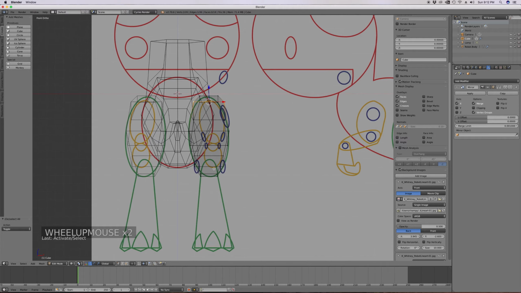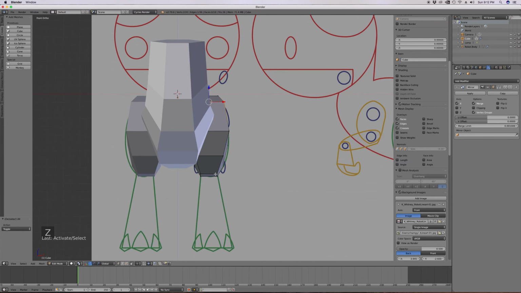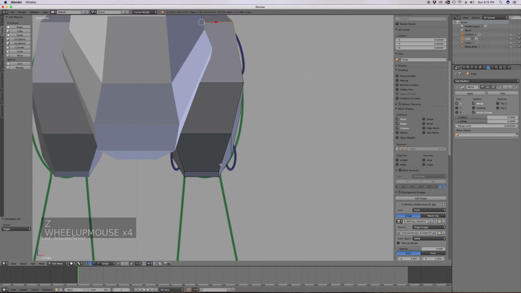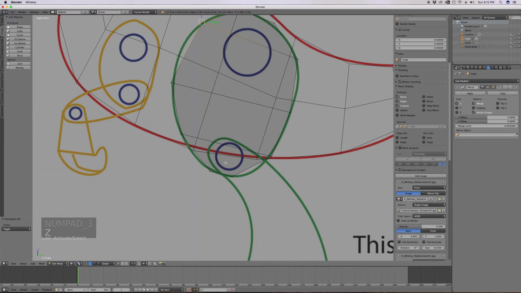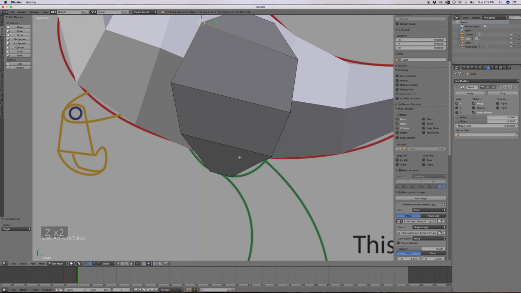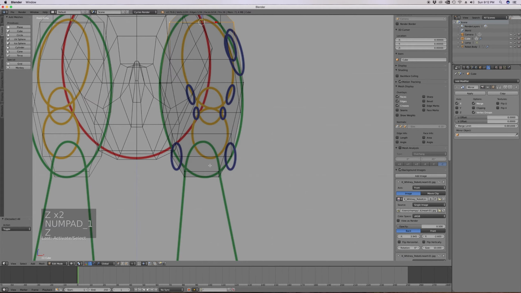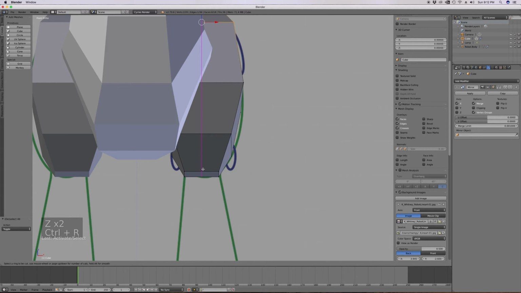Okay, so it's time to make the lower leg now. As I mentioned in class, what seems to be drawn here would be what's called a clevis in machining terms. So let's do a loop cut here, and I want this clevis to be straight. You can see it's got a taper to it, so I'm going to hit escape. I don't want to slide these things. I want them to be perfectly centered.